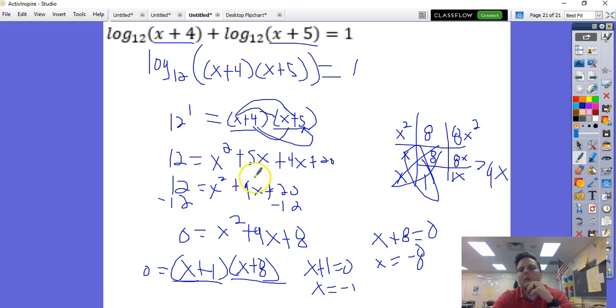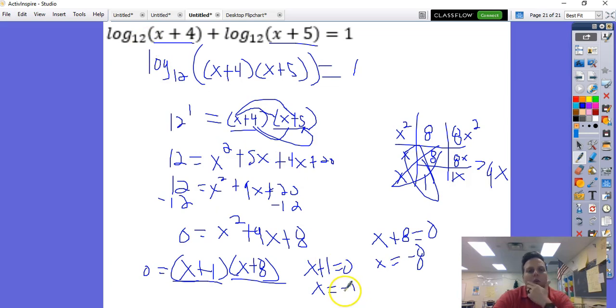To talk about that, we need to go back to the idea of what is a log real fast. Remember that what a log does is it looks at the base, and it says this base raised to what number equals this argument. So that's what it does. It's trying to figure out the number that 12 would have to be raised to become this number right here. So basically, you're trying to think, is there a number that I can raise 12 to?